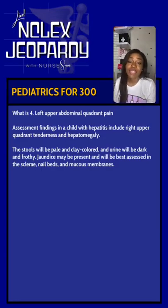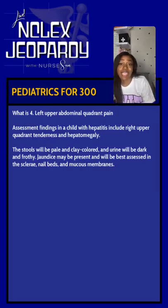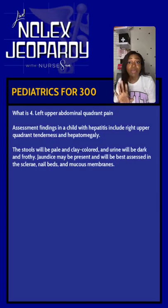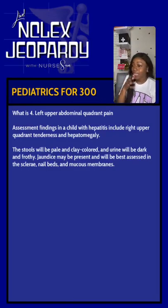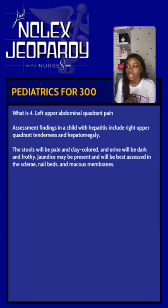All right, why? If you're having pain from your liver, what side is it going to be on, left or right? Right. It's going to be on the right side. So if you're complaining of left upper abdominal quadrant pain, that has nothing to do with what we're talking about. Maybe that might be gas or something else. But if you say, hey, I'm also having left abdominal pain, then, okay, at least it's not right. Because the right side is where you would be most concerned. If you had right upper abdominal quadrant pain, cause for concern.